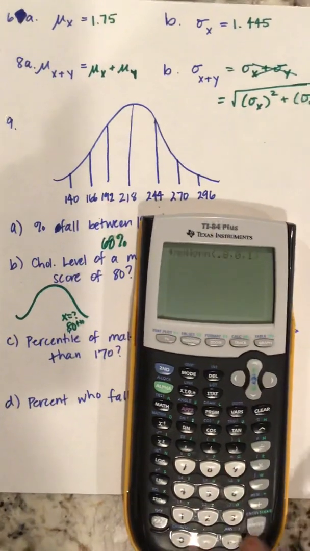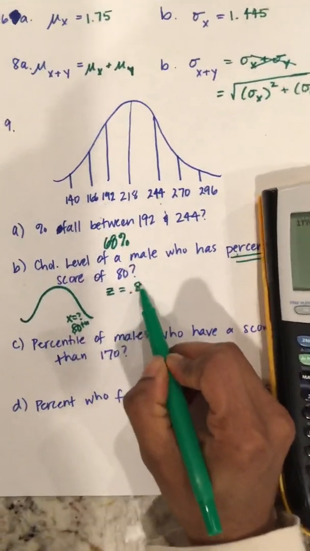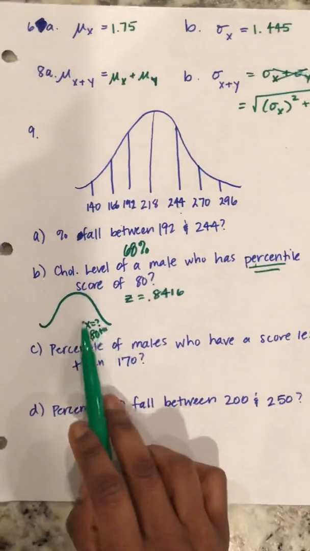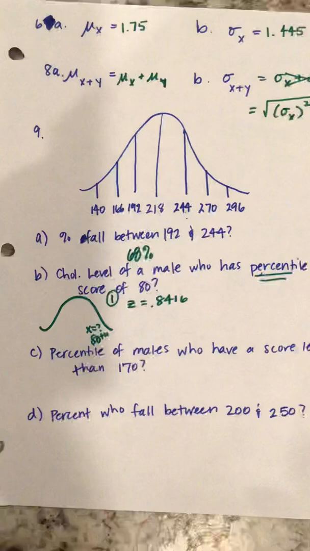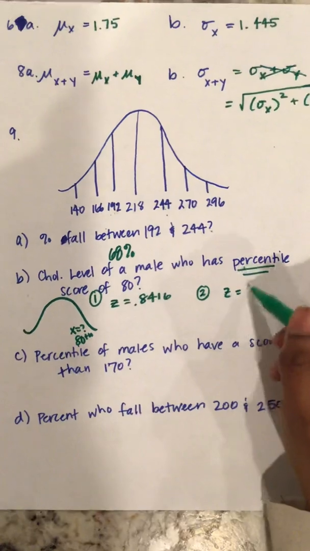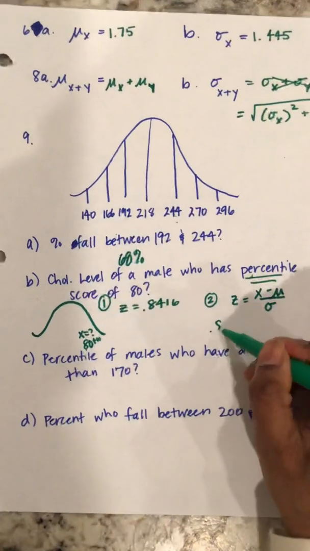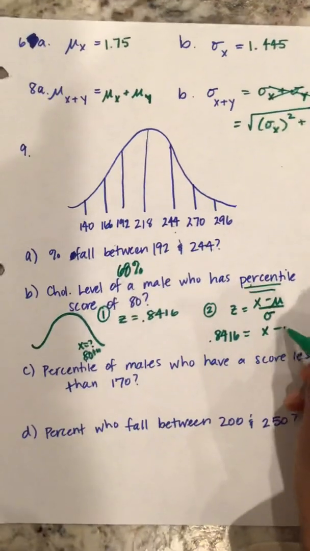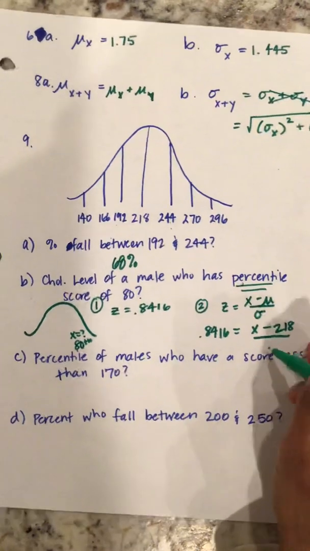And we're doing this to find our z-score. So when I type that in, I get my z-score of 0.8416. So in order to find what the actual cholesterol level would be, you're going to use your z-score. That's always step 1, find your z-score. And then we're going to plug that into our formula. If you remember, our formula is x minus mu over the standard deviation. So we're going to plug in our info here. In order to find that, we know our mean is 218 and our standard deviation was 26.